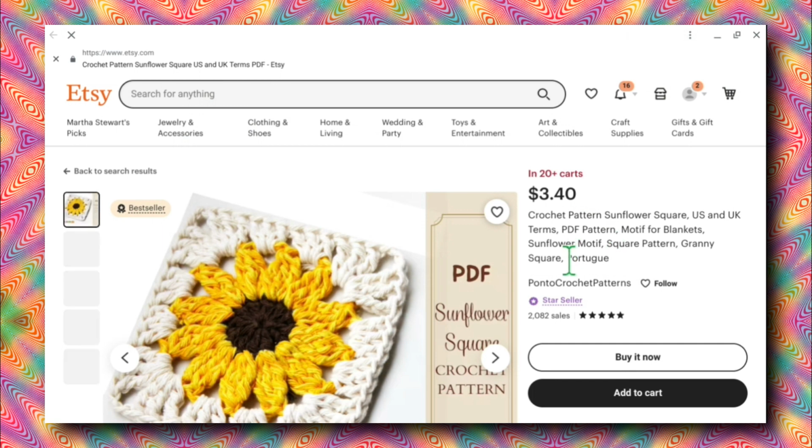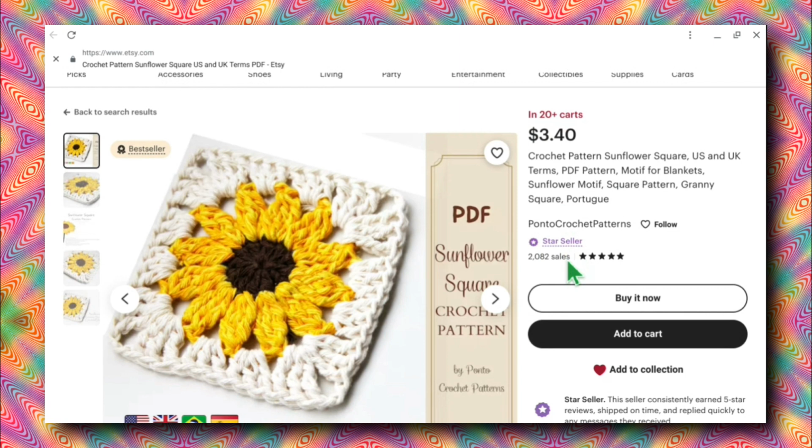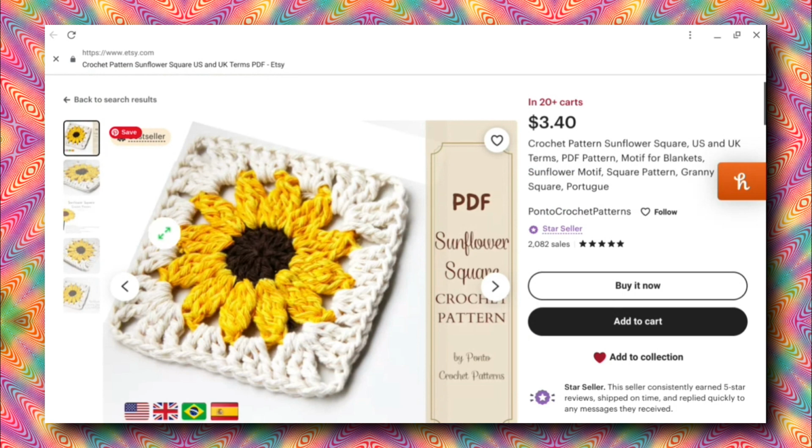This is available on Etsy for $3.40, and this is by Ponto Crochet Patterns. So it is beautiful. I really love this sunflower square. You can get this in either US or UK terms. It is a PDF and it's a motif for blankets, but I think you could use this for other projects as well. It would look really pretty as a bag or even as a sweater. Can you imagine this as a sweater? Love this square. So let's take a look at some other pictures of it.